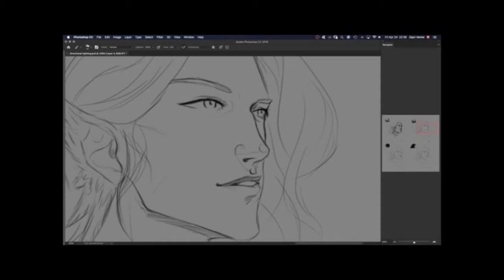So we could start it out the same way with our gestures of where the light is hitting it. So this time it's really, really focused on this plane here. It's really casting a shadow under here.